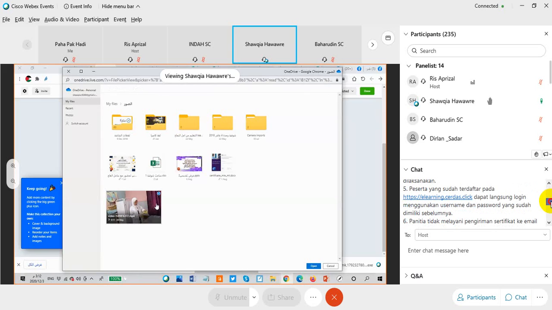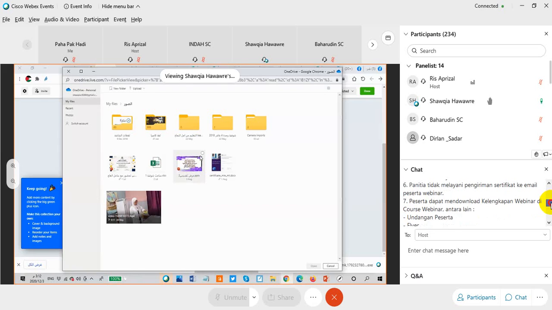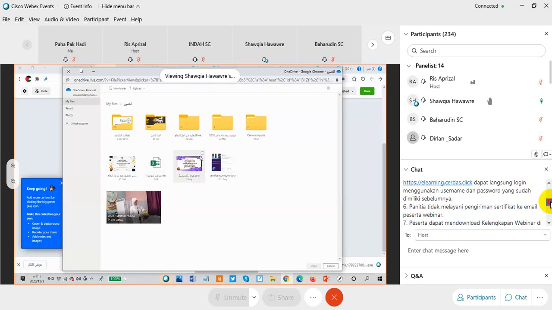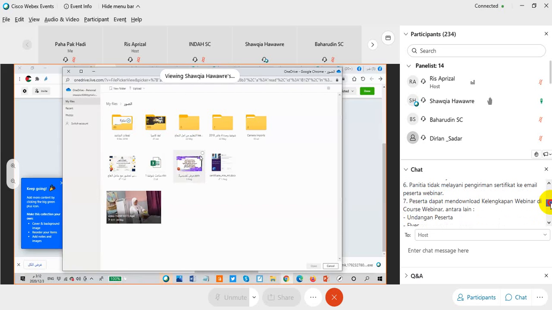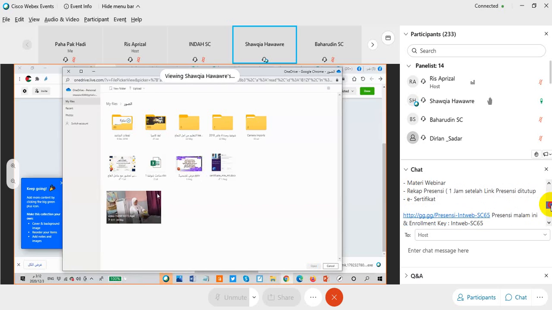If I don't want it, just press it another time and then choose another one, for example. Okay? No, I want this. So then press open. And it will immediately be added here.